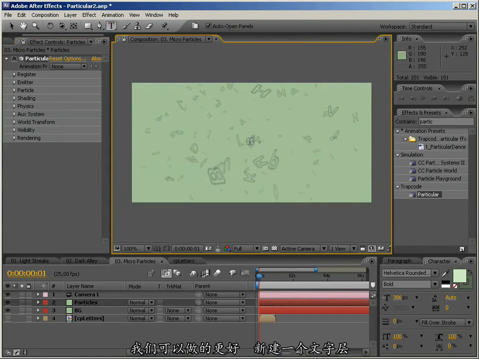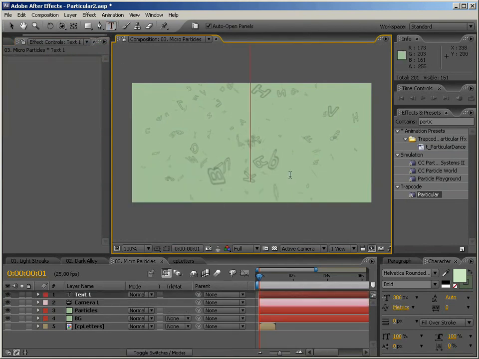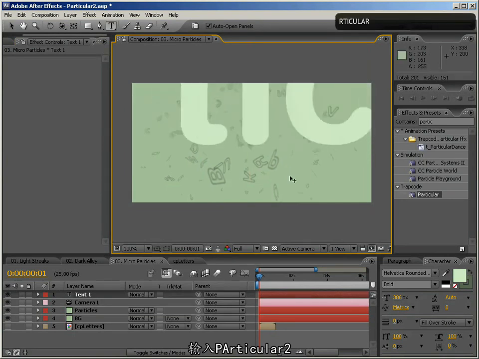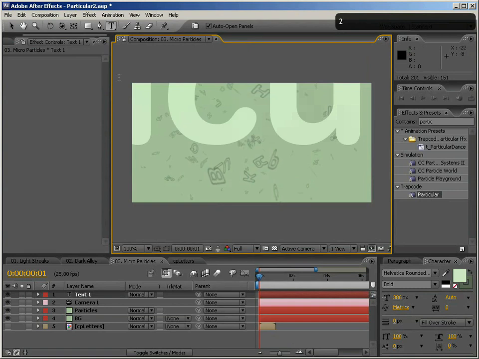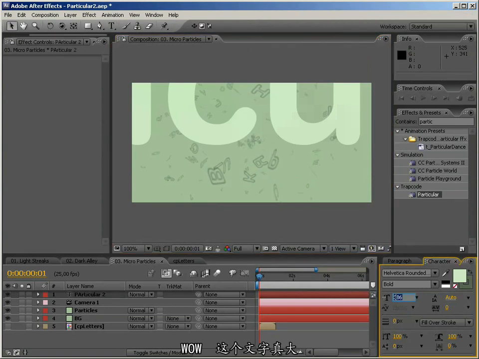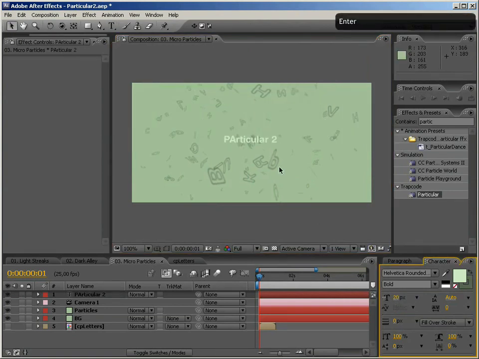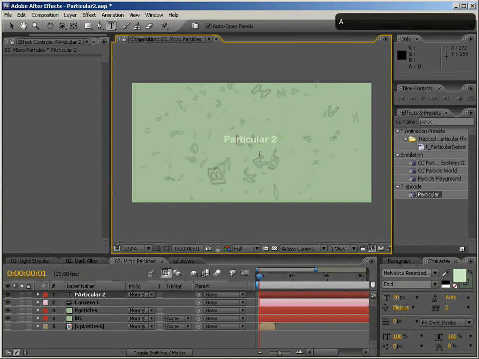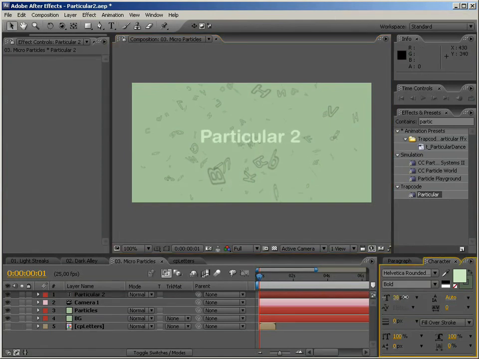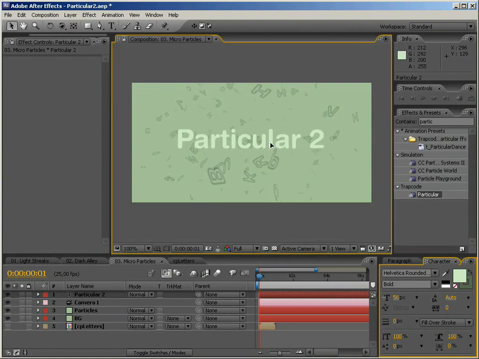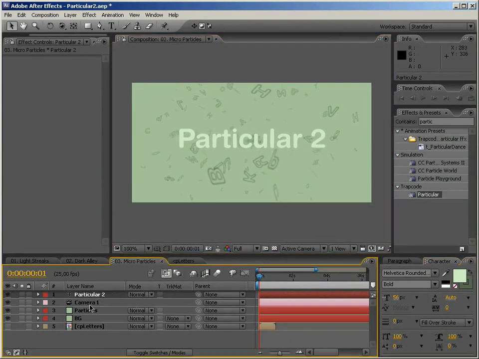I'm gonna create a new text layer and call this Particular2. Whoa, this is a huge piece of text. Okay, increase it. Let's make it like that. Okay, looks fine.